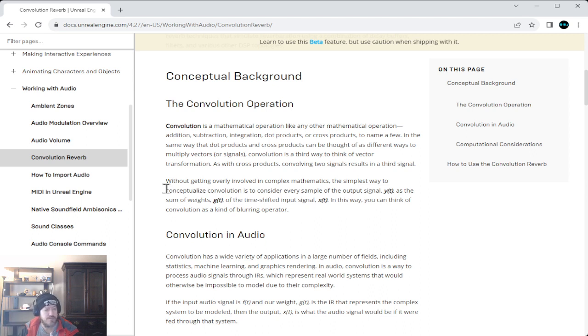But I have a funny feeling that it's intentionally needing a reverb in that operation to begin with. It can't be just a straight audio signal.